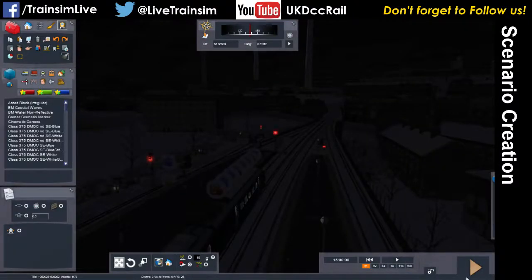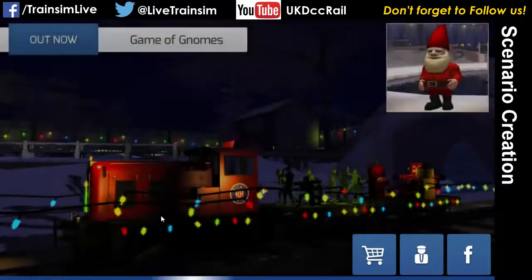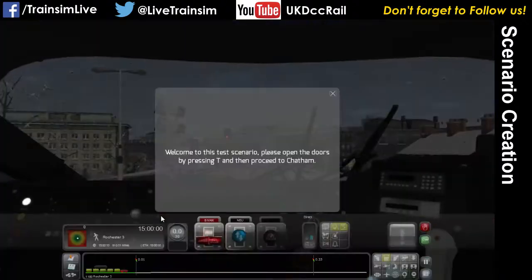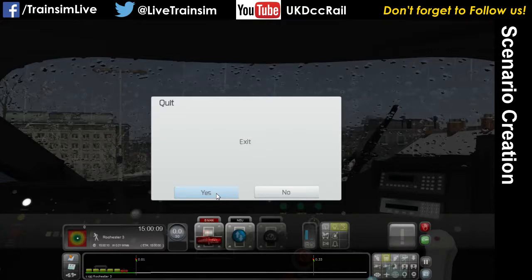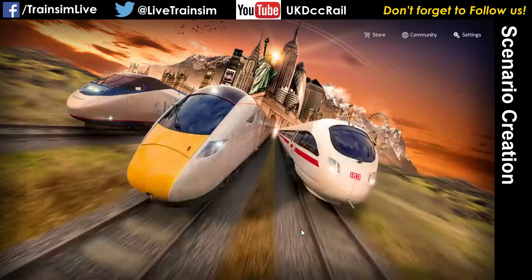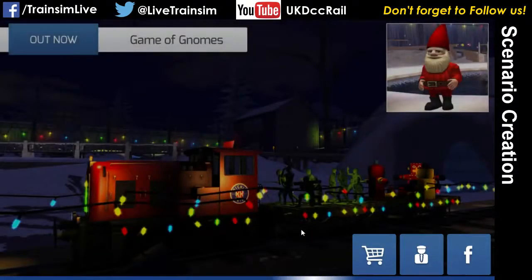Now if I press the play button, save the scenario. Now what did I say yesterday? I said don't ever run the scenario and test the scenario straight from that. So, but what we have found now is we're now in the daytime, so we can even see the rain coming down. Excellent. So I'm going to edit now. Exit now, and go back into it, and just prove that all is still good. And that's the first change you wanted to make. The next change is destination displays.